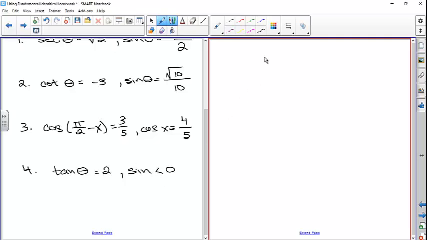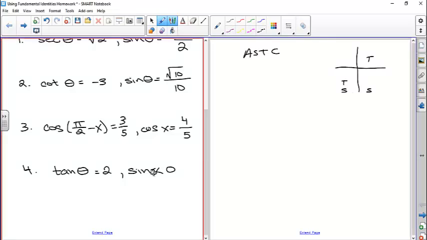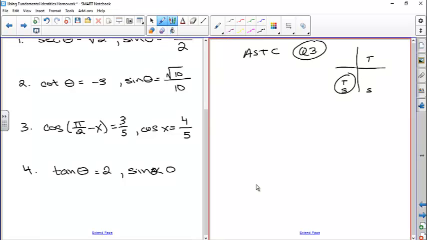And then the final one, this tells us what quadrant we're in. So the tangent is positive. Remember, all students take calculus. The tangent is positive in the first and third quadrant, and the sine is less than 0 in the third and fourth quadrant, because the sine of an angle is the y-coordinate, which is negative in the third and fourth. So you can see that this is a third quadrant situation. And that agrees with it: if x and y are both negative, then when you take y divided by x, you're going to get positive.